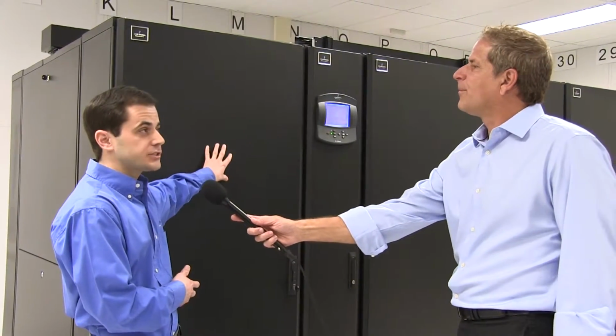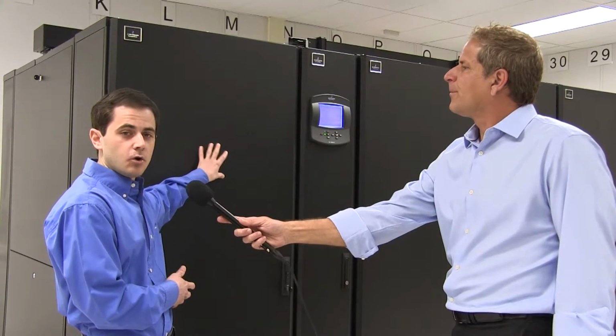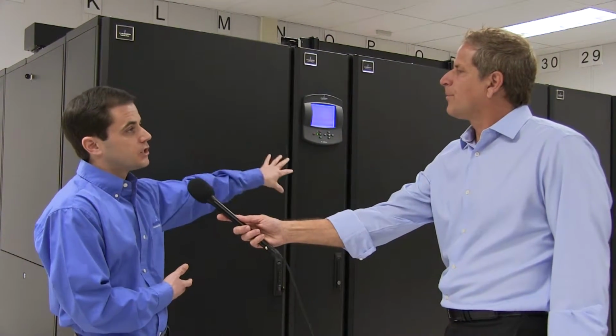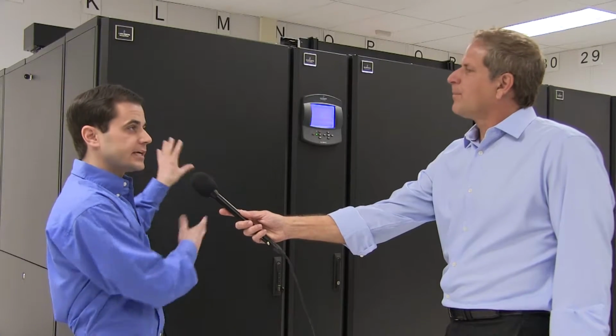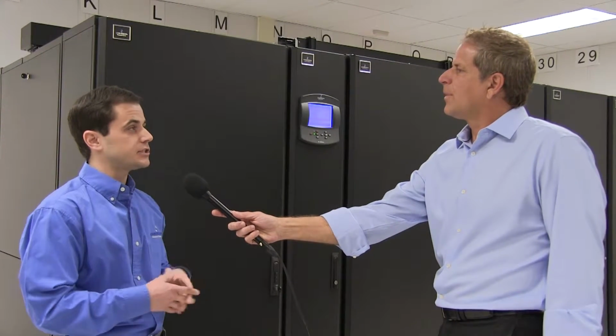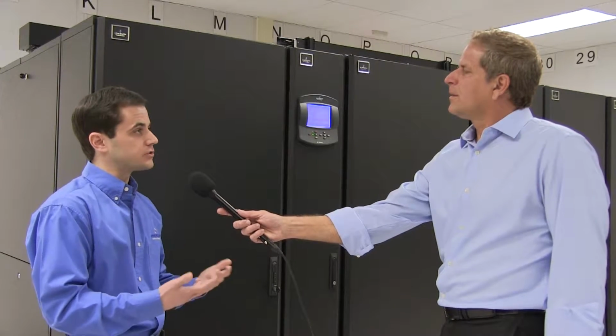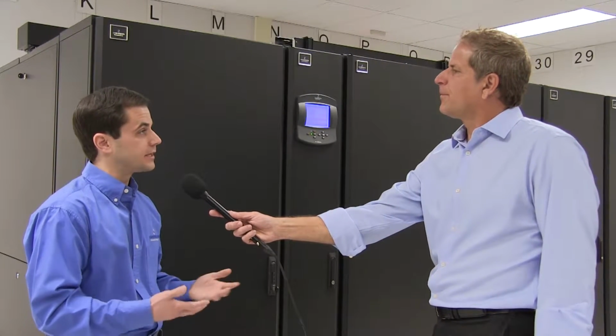So could we get a quick breakdown on each one of the components of this Smart Row system and what's all involved here? Absolutely. So what we're looking at is the front of the Smart Row AIM, and we're looking at the expansion channels that channel the cold air from the row-based air conditioners, our Liebert CRVs, to all the IT racks. The nice part about these expansion channels is it ensures the air that enters the servers has left our air conditioner, so it's conditioned at the temperature that we want it.